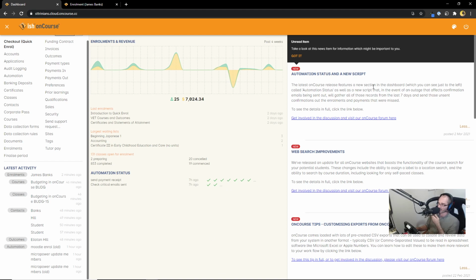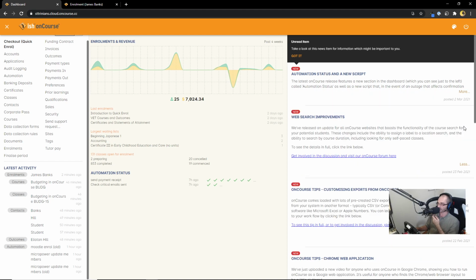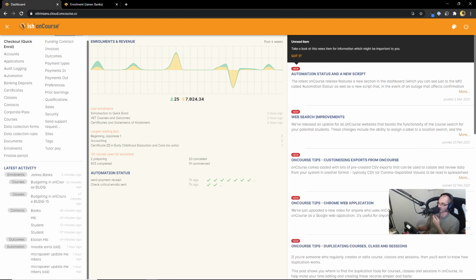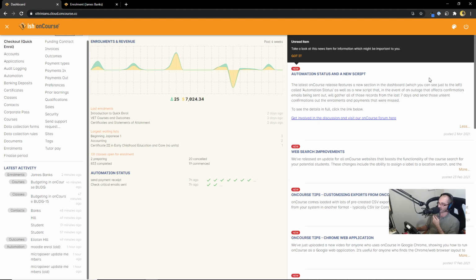2021. And then just here on the right hand side you can see that we have a news section, and you can expand or collapse this if you want to see more or less information. You can read what you want here, and this will tell you whether something is new, whether or not you've read it.